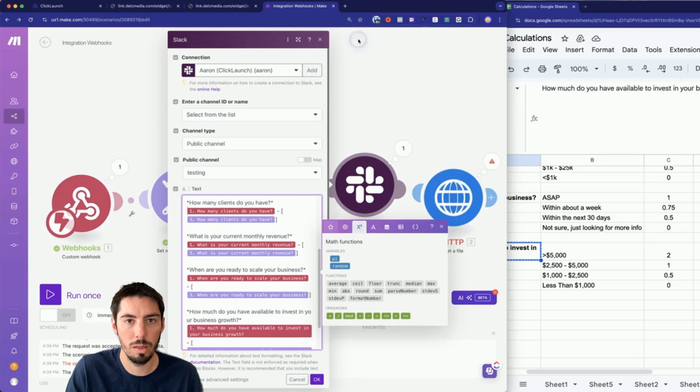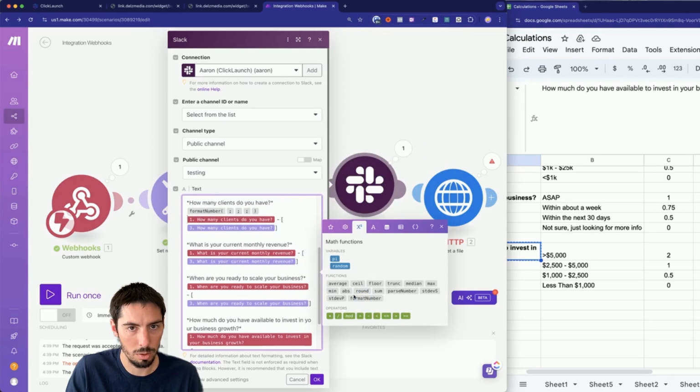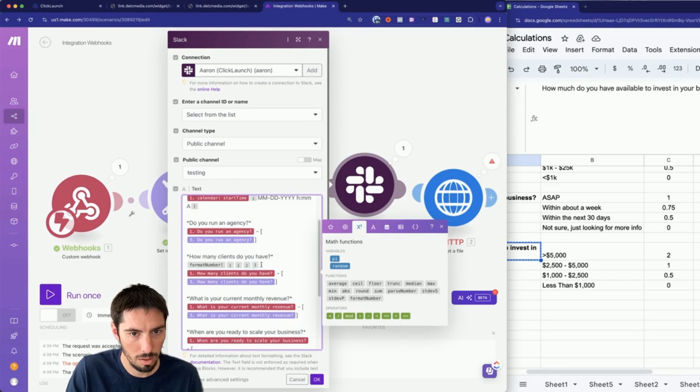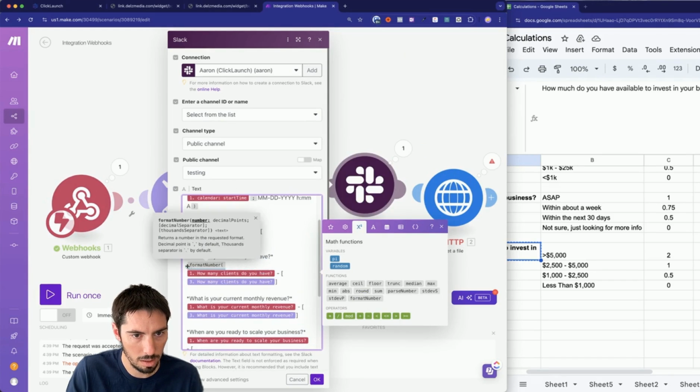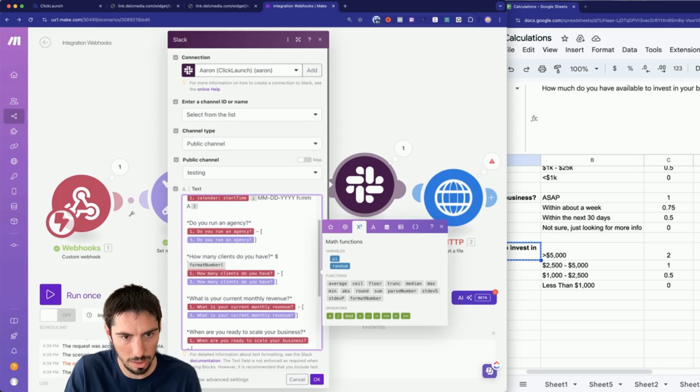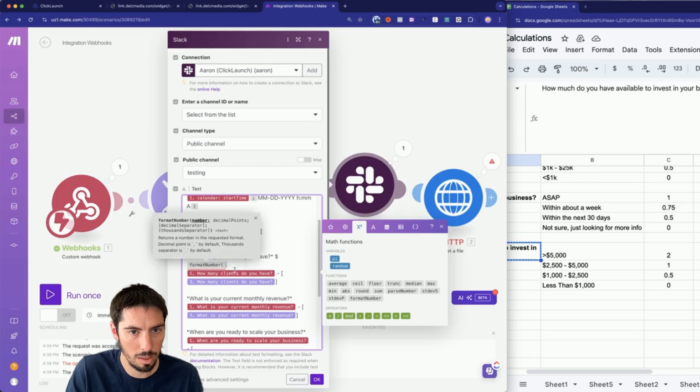So we come over to the number here, and we're going to do format number. Where'd it go? Format number. Actually, before this, I'm going to put in the dollar sign. So we have the dollar sign, format number. So the way this works is the input is that. Well, how do we want to format it? Next is how many decimal points. This probably is going to be a large number, so I don't need any decimal points. I'm going to keep it at 0.